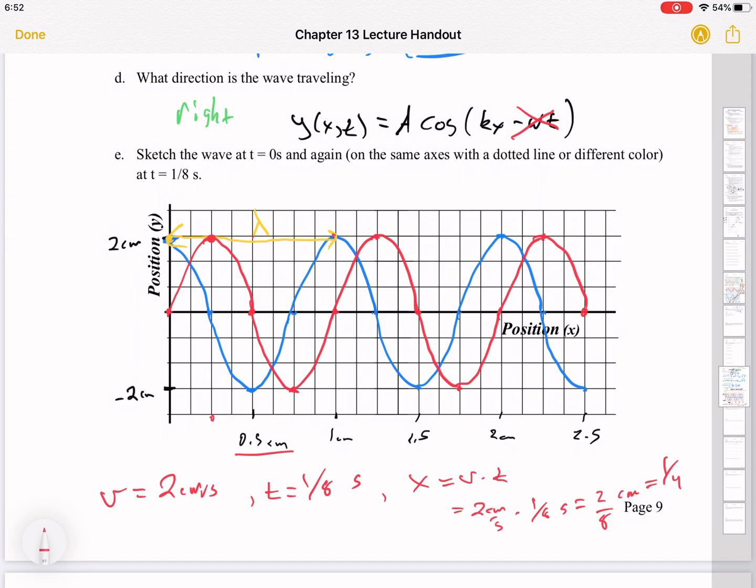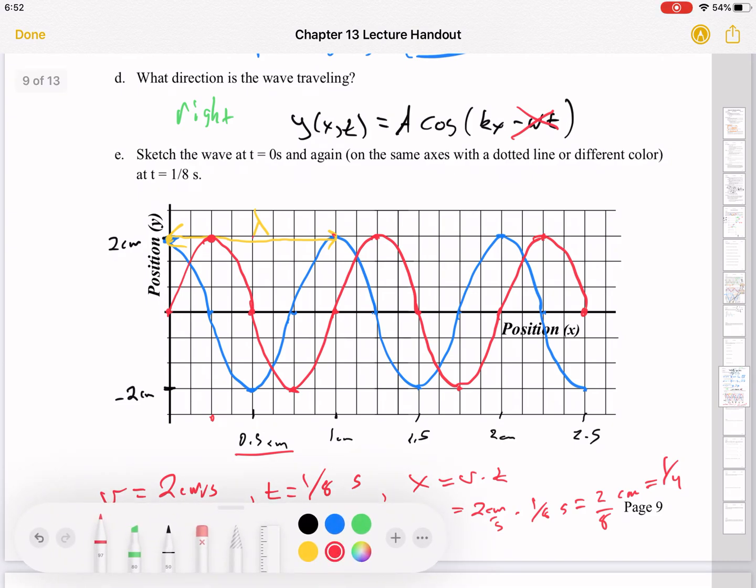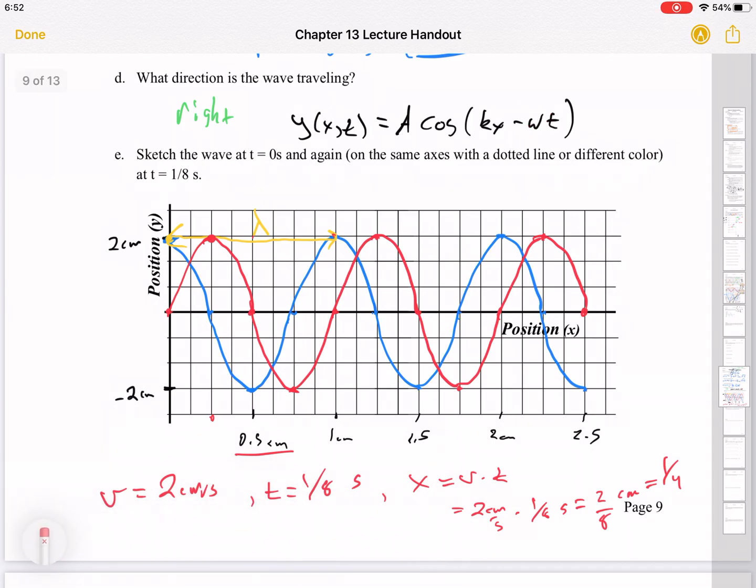Okay, that's pretty good. So again, it traveled a 1/4 of a centimeter in that time, and we calculated that just by using the wave speed, right? Speed is distance over time. It has the same wave form, right? It's still a sine or a cosine. In this case, it's a cosine that's just shifted to the right, and that's because now omega t is not 0. Right now, we've added a non-zero t, so x had to get bigger so that the argument of this moves to the right. Okay, so that's traveling waves.